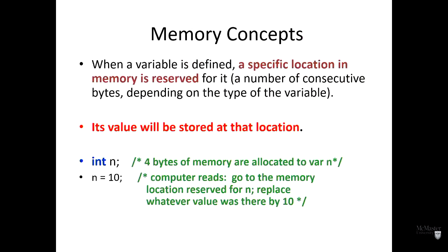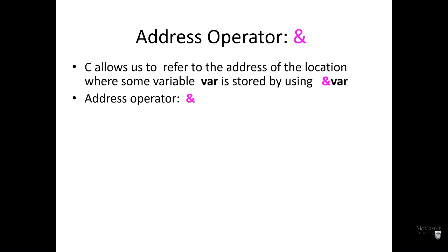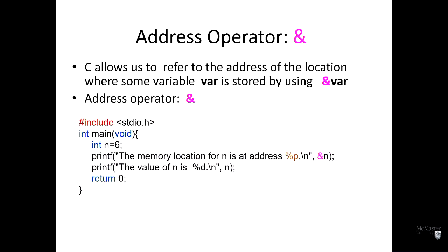This is what is stated here. And to deal with this, we had the AND operator, the ampersand. I told you before, this is the way you pass things by reference, and basically it means the address of this variable. So one example here is, this is my main. I define a variable n equal to the value of 6.